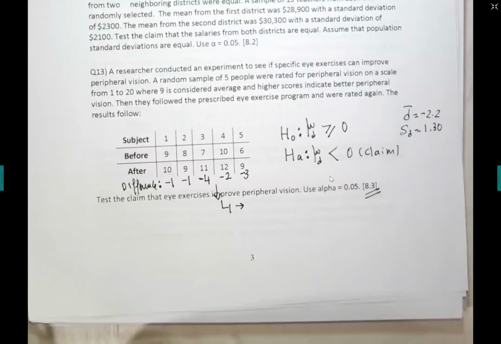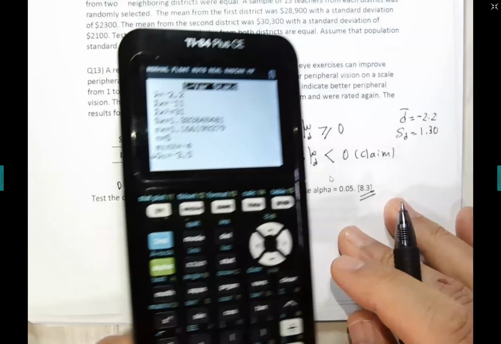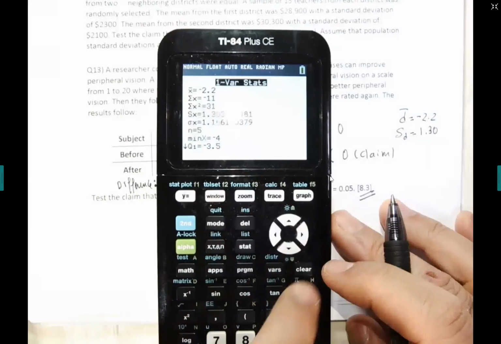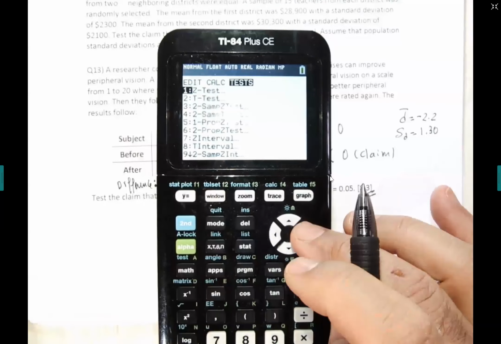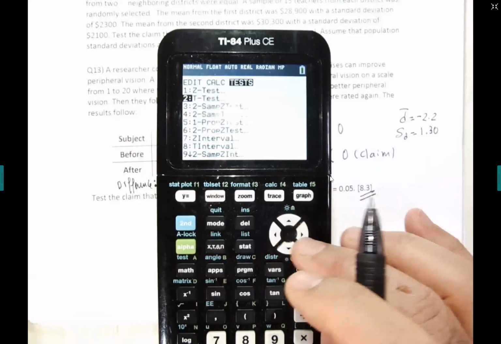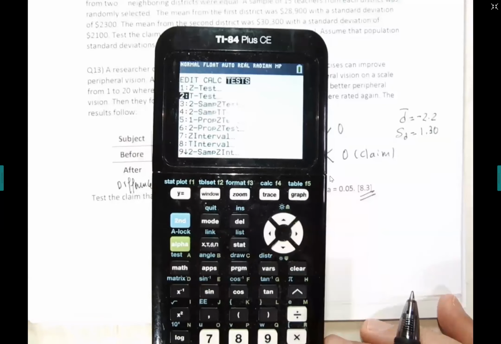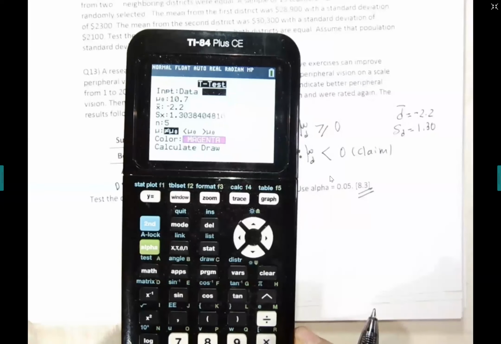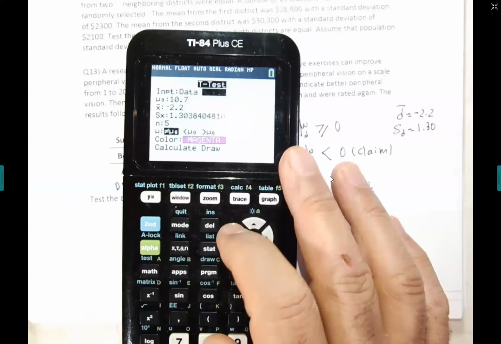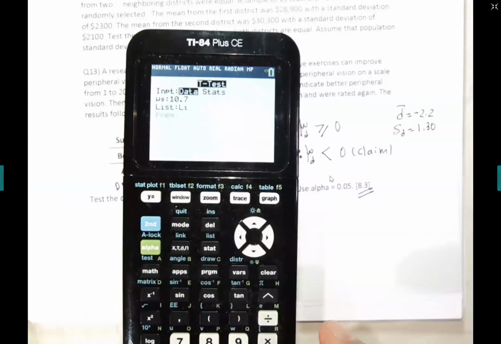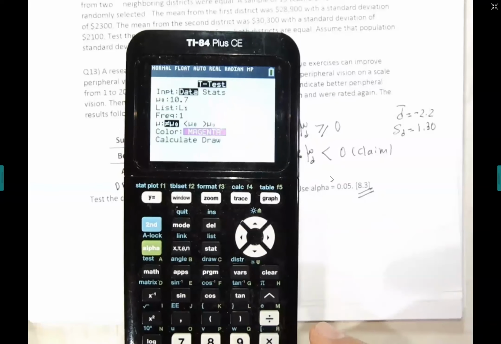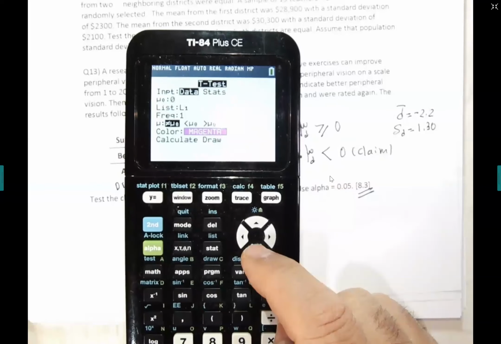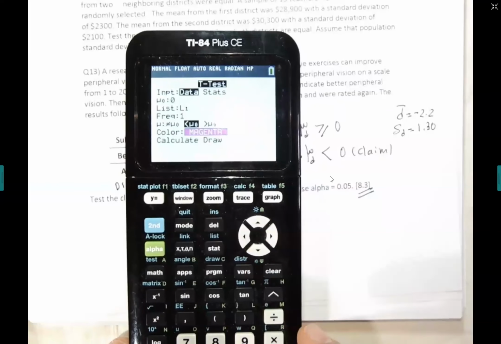Okay, so let's perform the test. Stat, tests, t-test. Remember, section 8.3 turns out to be a t-test, guys. Enter. Okay, we're doing data. My data is in L1, testing against 0. Remember, in section 8.3, you are testing against 0 always. My list is L1, don't change the frequency, and we're testing that the mean is less than 0. Calculate.